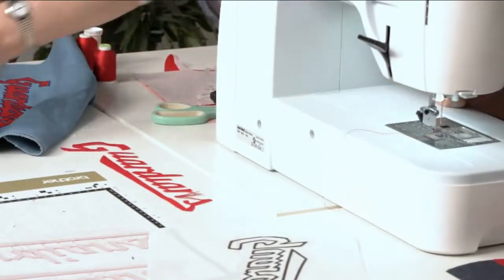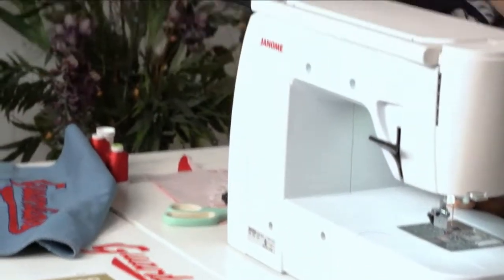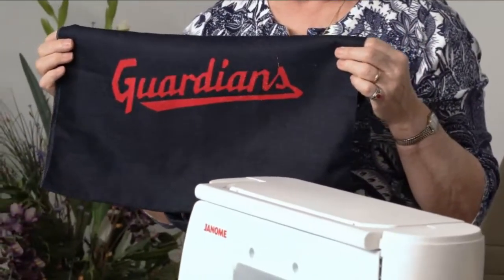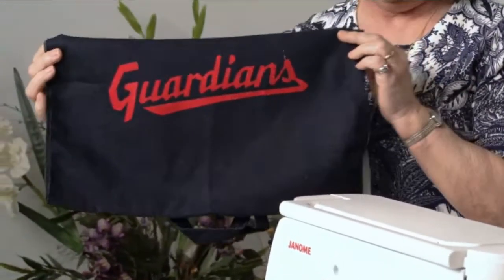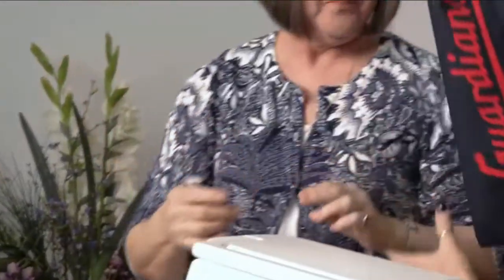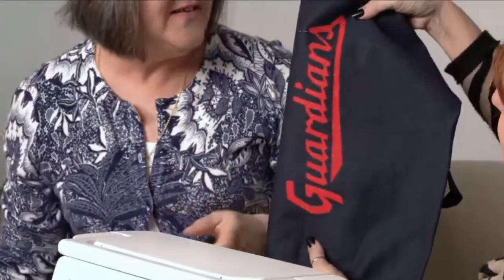Show your garments. Where's my onesie? I got a new grandson, and we already put it on his onesie and on Daddy's shirt. I even put it this way on his little pants. I made it a little smaller.